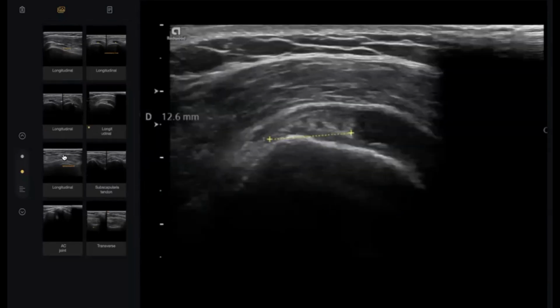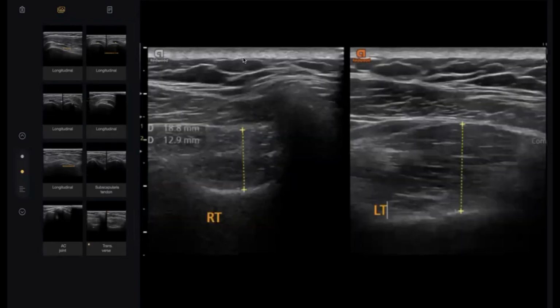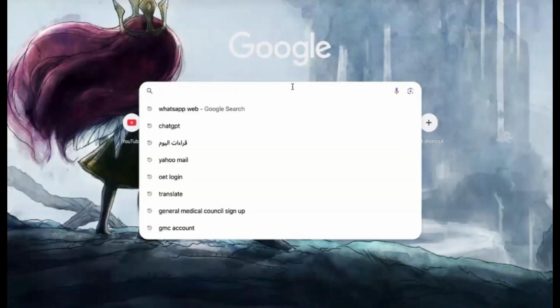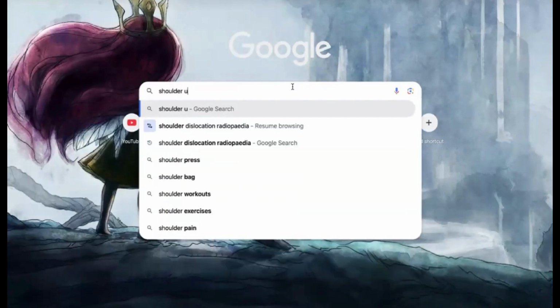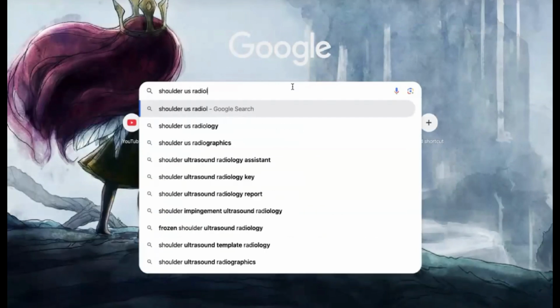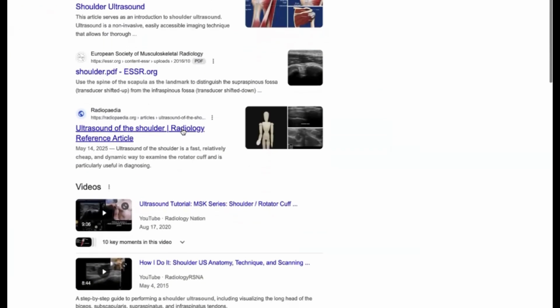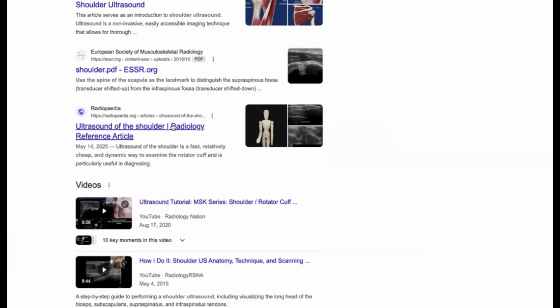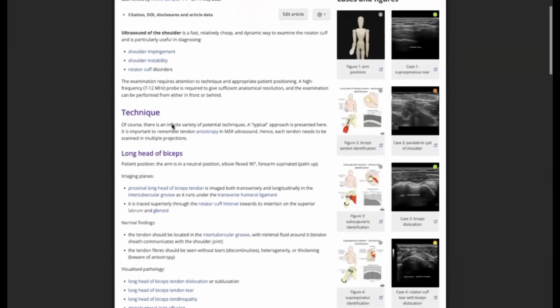See, my colleagues, I wanted to show you the normal because this is very important, and most of us didn't do shoulder ultrasound. Very important. It may be an exam case, sure. Why? Because you can't imagine the frequency of shoulder ultrasound now. Really.